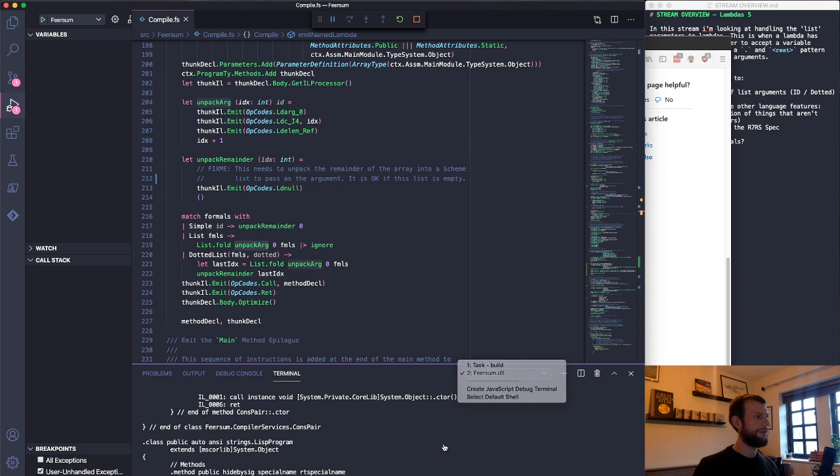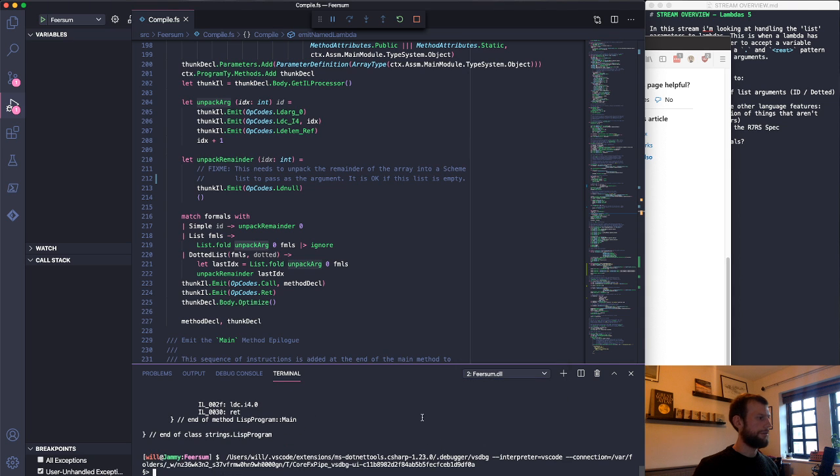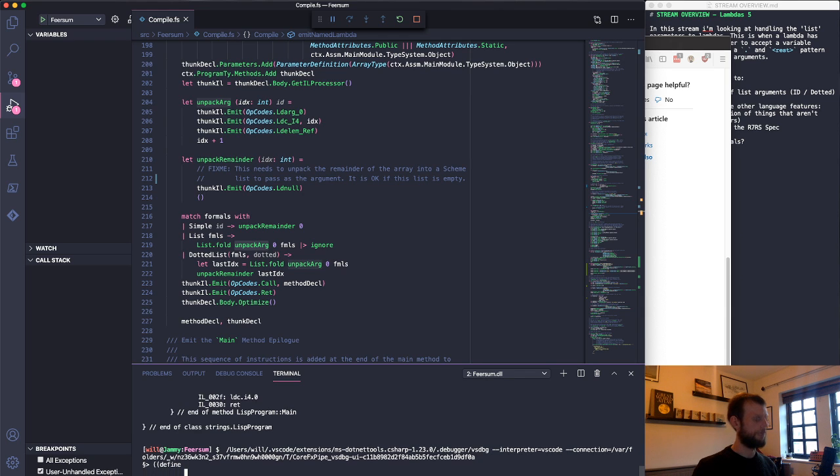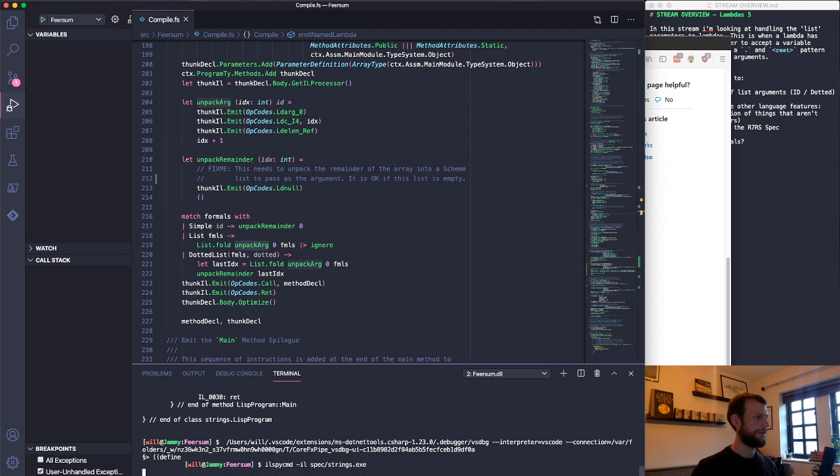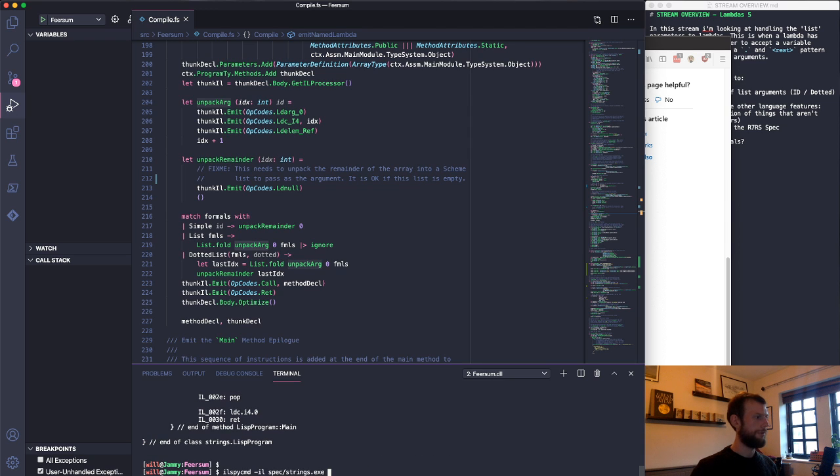So I bet if I do something like this, I'm just going to use define because it's easier to define a function. Let's do the run again.